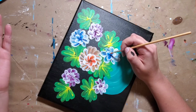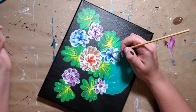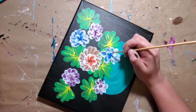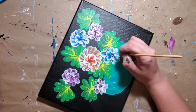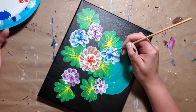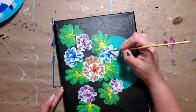So we're going to do the letter N, the lowercase n. So it's going to be an upside down U. The pattern we did here, we're going to do opposite. We're going to start down, and we're going to go one whoop, one big one. I'm going to go back and kind of blend that a little bit. I need some white on the end there. I blended a little too much. There we go. See what I did?